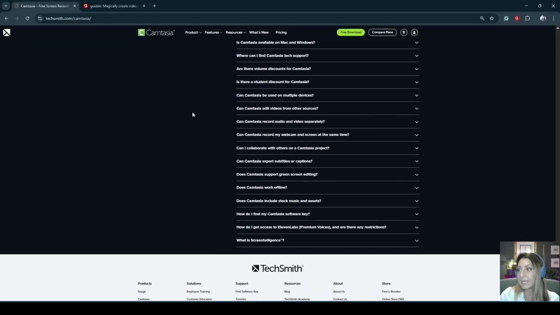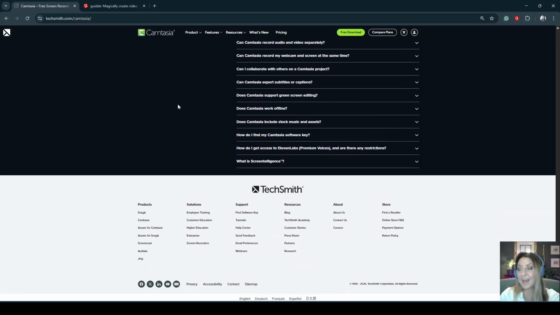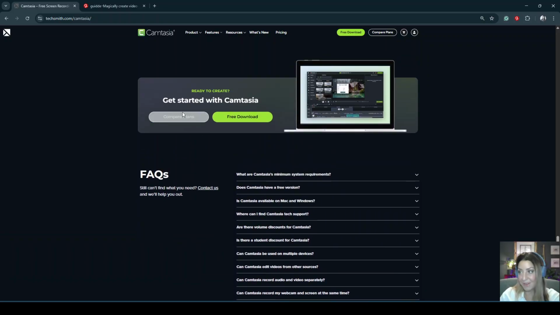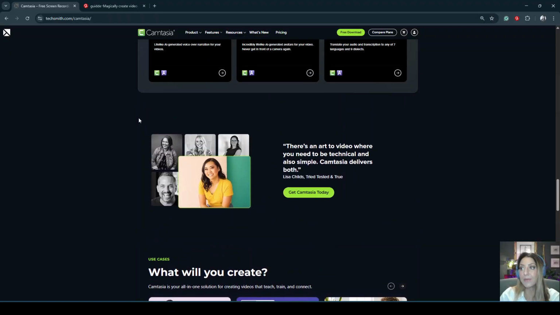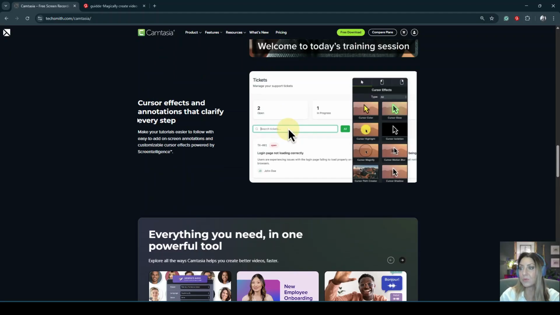For me personally, I'm quite a tech savvy person, and I did find it a little bit tricky to use initially. And that is just purely because I do not come from an advanced editing background. So it can be a little tricky. However, it's a really, really good option if you do have that kind of skill behind you, and you are looking at those advanced features and making good use of them.